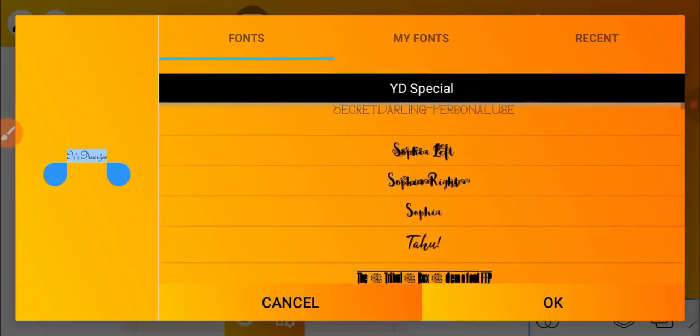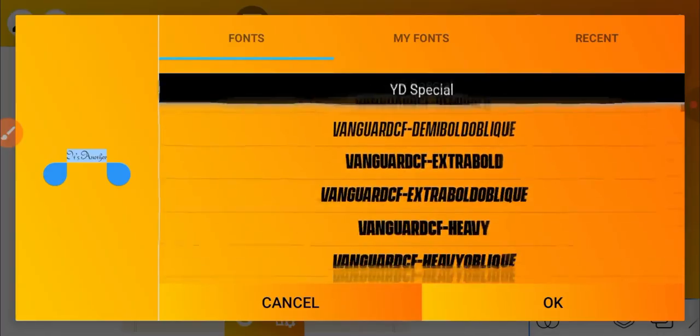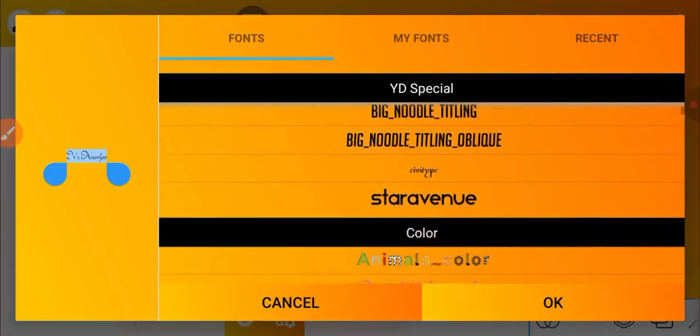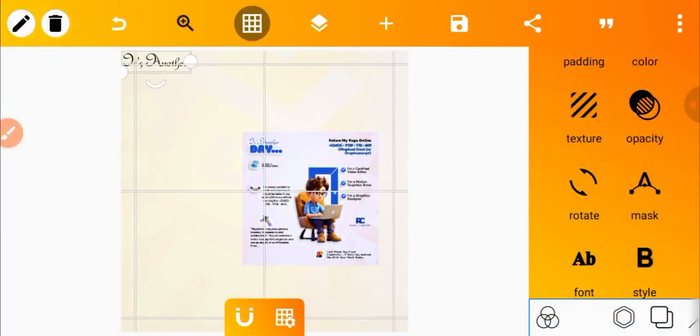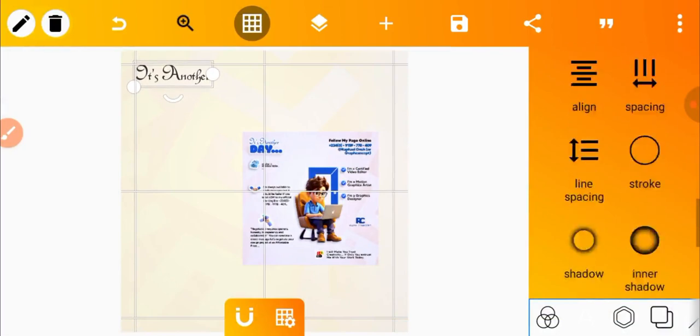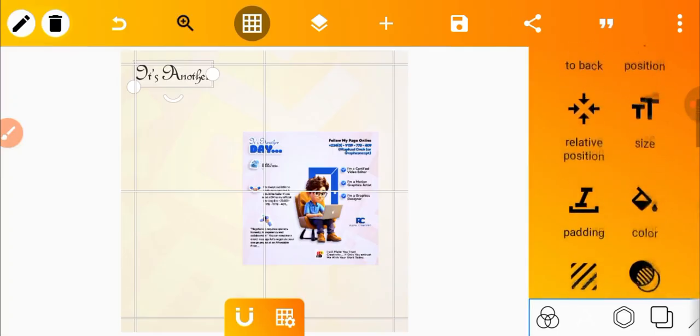So CV Type, that is the name of the font I made use of here. You see CV Type. I'll click on OK. Then you see it's "Another Day." Okay, good. So we'll now align it to our guideline.